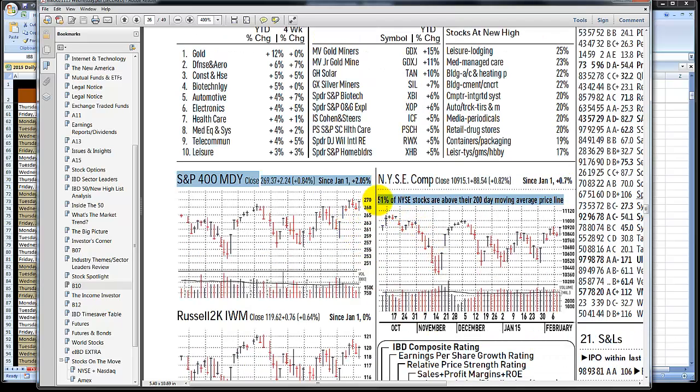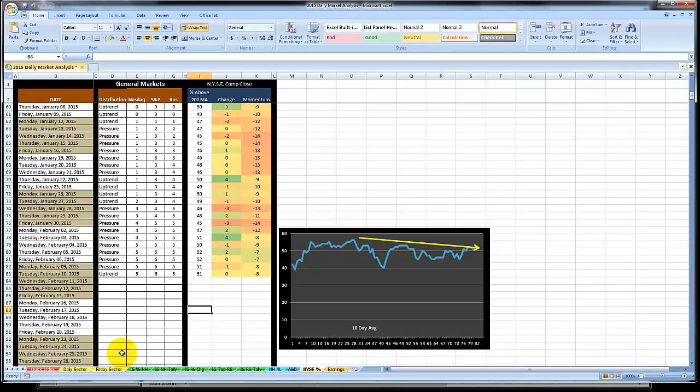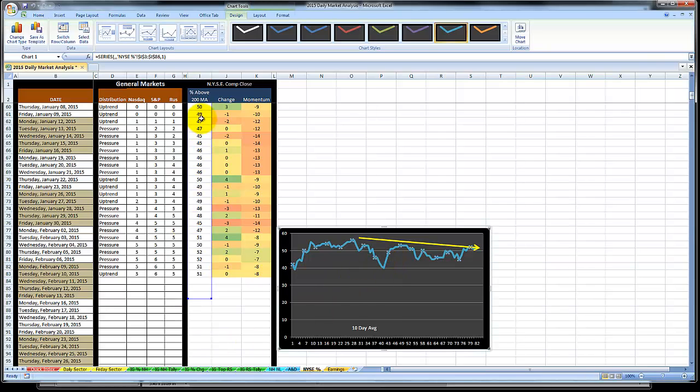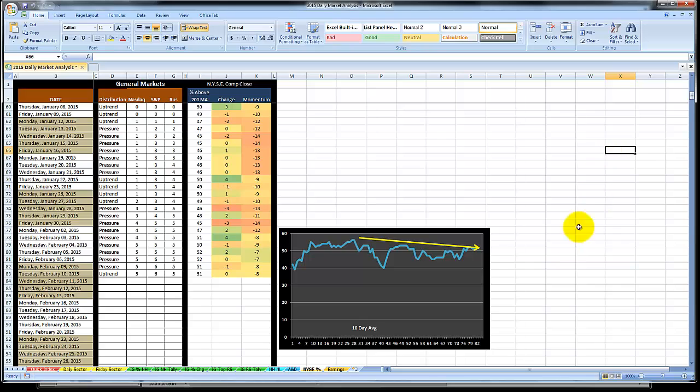Here it is. 51% of stocks are above their 200-day moving price average. So I just jot that information down. Here I have a simple formula to monitor how big the change is, and I keep a tally. Then I also have a chart. You click on the chart, you can see the information in the box that it's covering, which is the 10-day average that I like to keep track of.